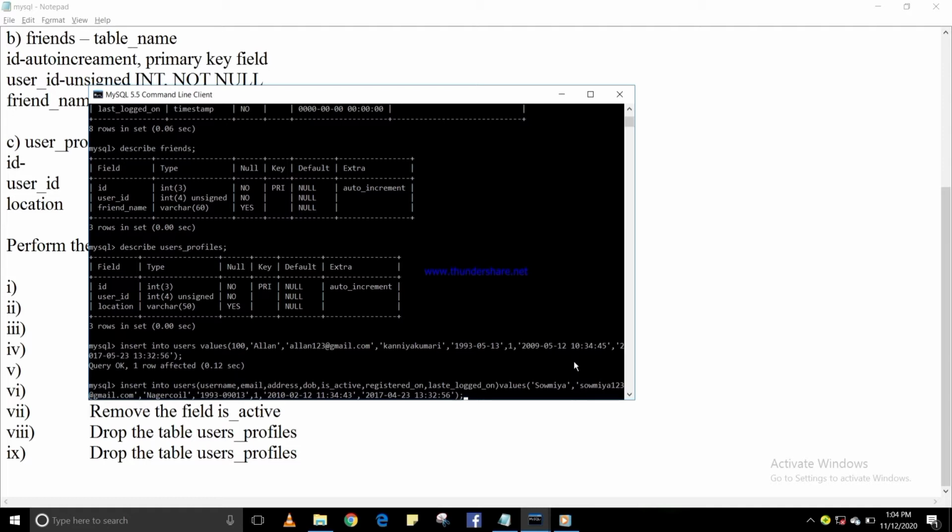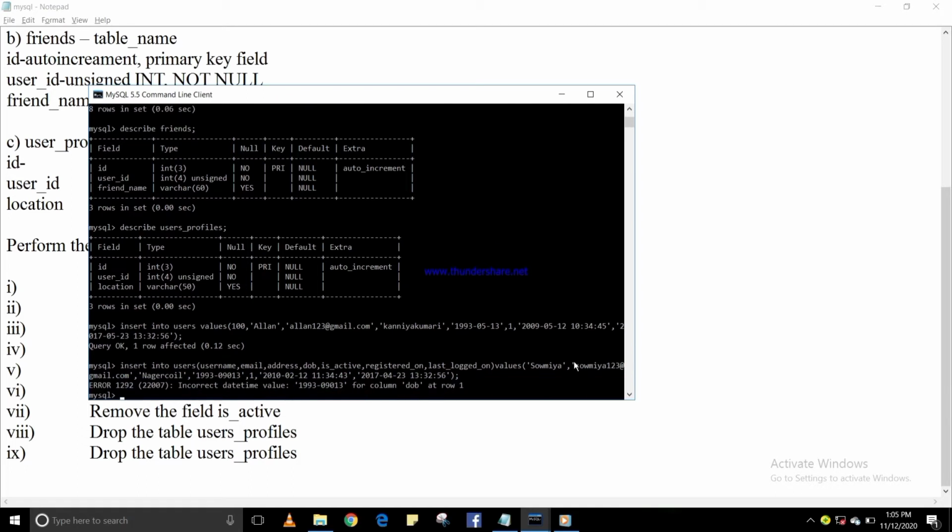So whenever you add all these fields, it will be a bit of difficulty because you will have to make sure that there are no mistakes while you enter these things. As far as I found, I made a mistake in this line. The spelling of last logged on was wrong. Registered, make sure every spelling is correct. Enter. See, I got an error.